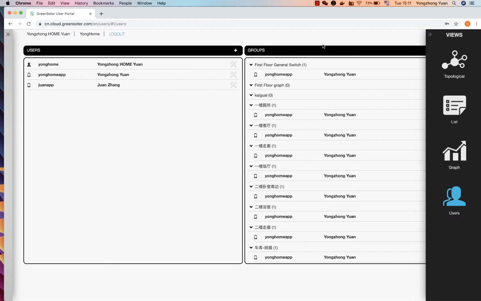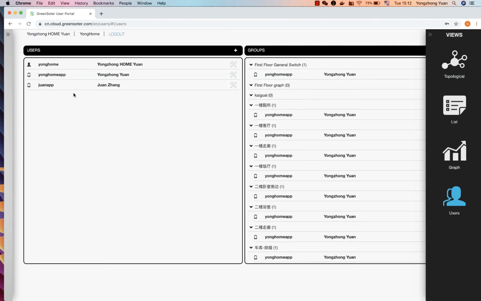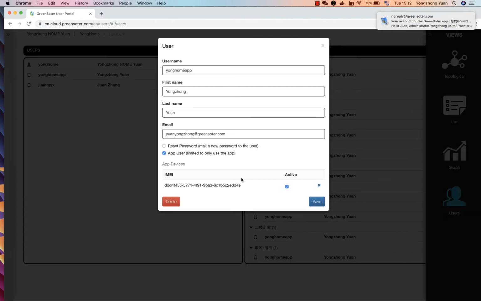So for the moment the user hasn't activated yet. So that means first-time login won't be activated. So the administrator should come here to find the user and to choose the login or log off.